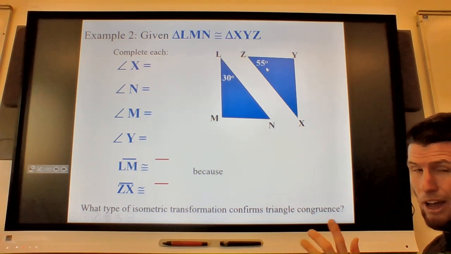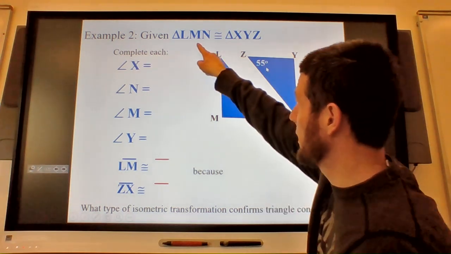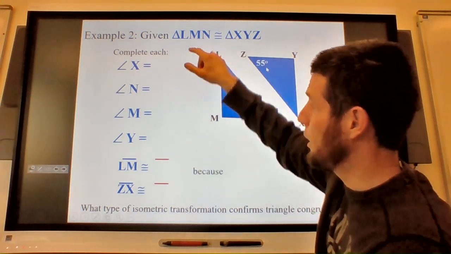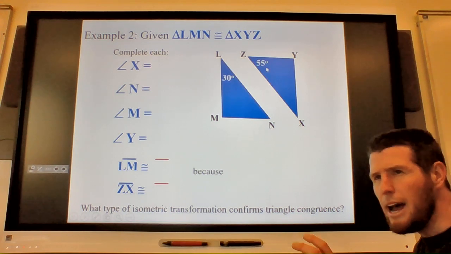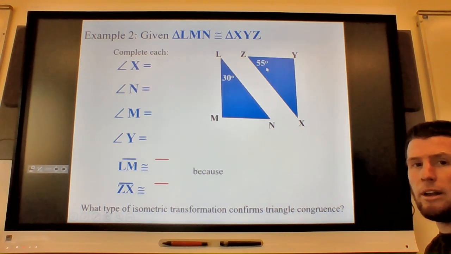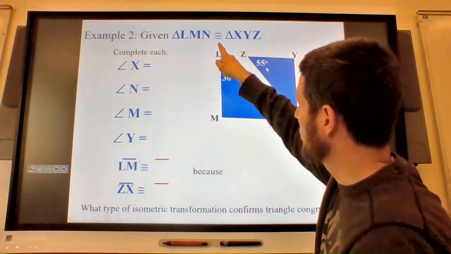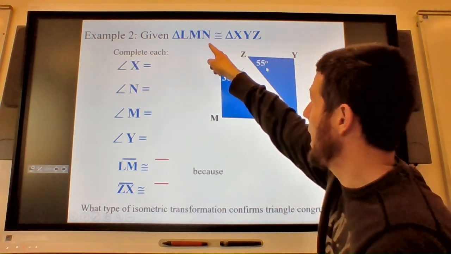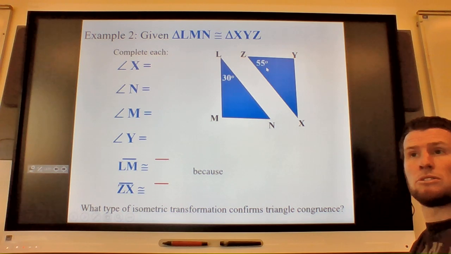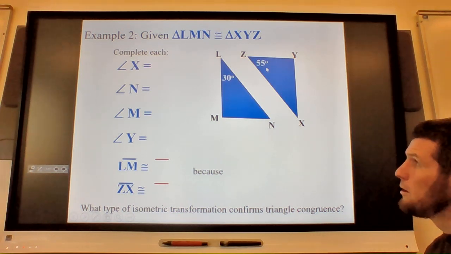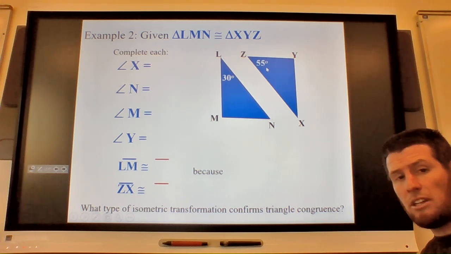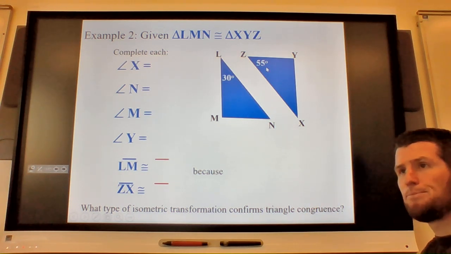And to help you, there's also this fill in the blank on your paper. This will help you figure out which parts specifically match up. So you're not just estimating and using the scale of the drawing necessarily. You're actually using the fact that L has to be congruent to X. N has to be congruent to Z because letter order matters in this unit. Pause. Try to get 6 answers. Come back and check.